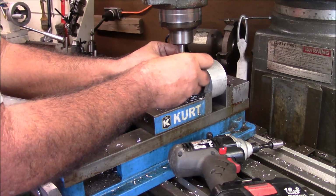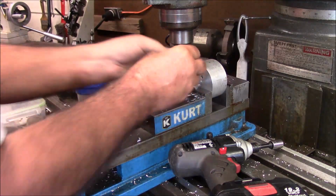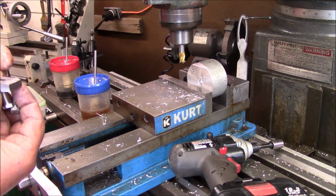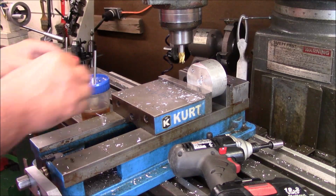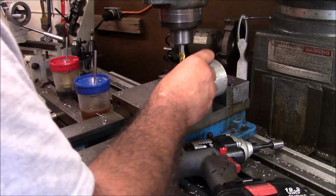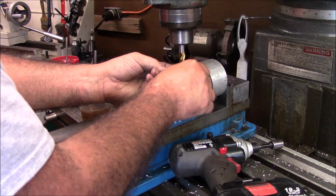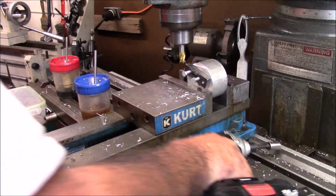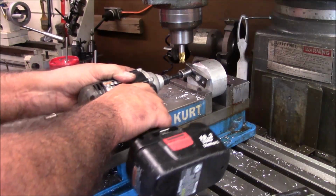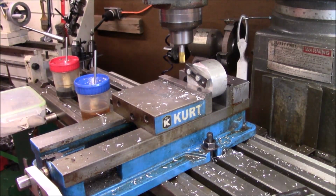Let me look, see how my depth blended. Ooh, gosh, I just caught my finger. It's a little deeper going that way. I could slice my finger on that milling cutter. I'll have to get away from that a little more. Let's give myself a nice little cut. Okay. Now these are not going to be exact because of the way it is, but as long as they're consistently even, we're good to go. This is a little old Niagara cutter, so.